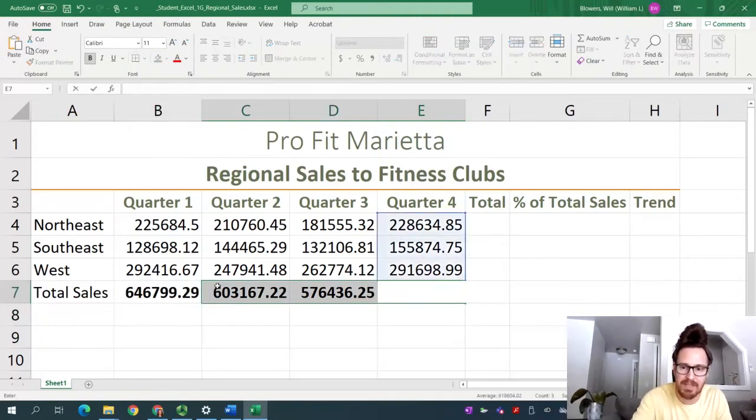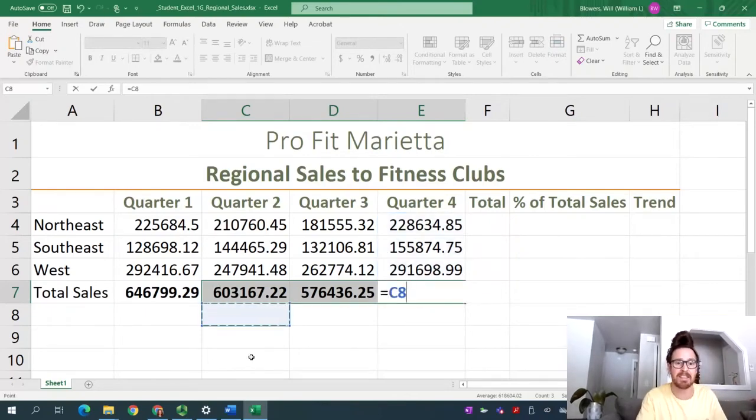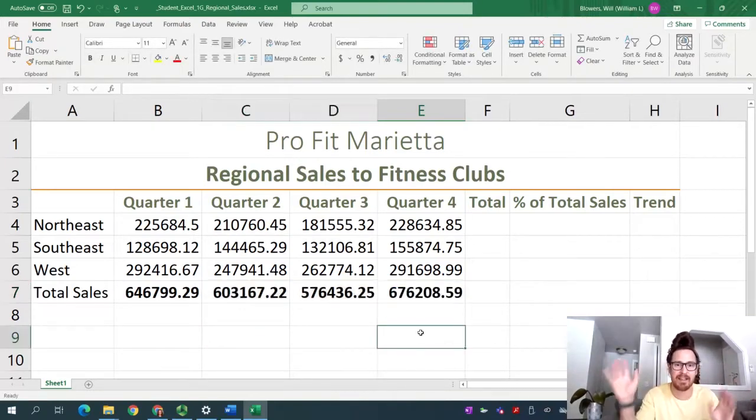I'll delete those. And notice that time I pressed backspace, and that's why we press the delete button. All right. And if you get this problem, it won't deselect. Press escape. I'm forcing an error so you can see what to do when this happens. So just press escape to deselect everything. Click off. Here's how you do it one more time.